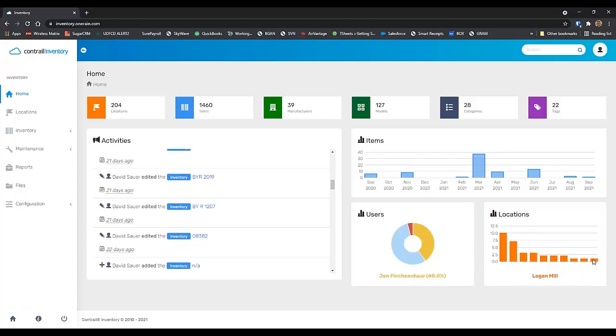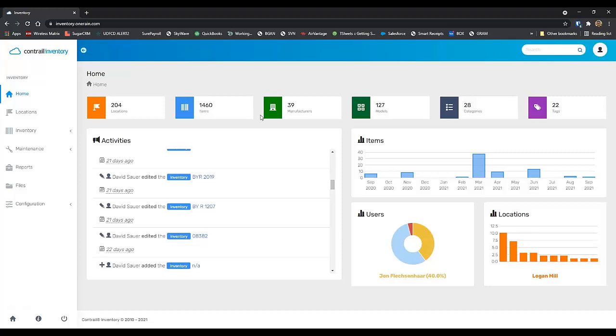inventory locations. So inventory is a location-based software. That said, every single inventory item must have a unique serial number. That unique serial number must belong to a specific model, which is set to a specific manufacturer and lives at a location. All of this also has a category to group models together, for instance, a pressure transducer, solar panels, and things of that nature.